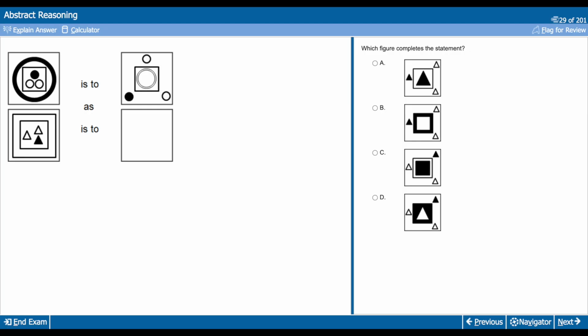And the final type of question you get in the UCAT AR subtest, which I personally found the easiest, was A is to B as C is to question mark type questions. So this is essentially where you have a line of logic that links two images, and you have to apply that to a second image by choosing which image from a list of either 4 or 5 corresponds to the image within the question.